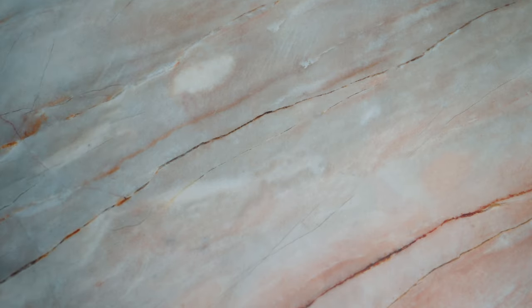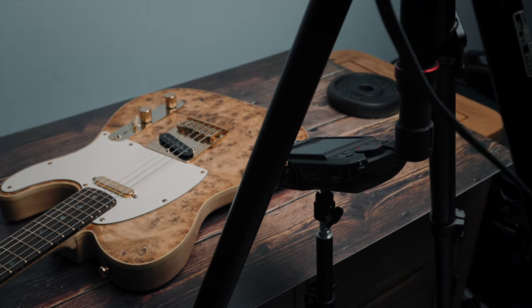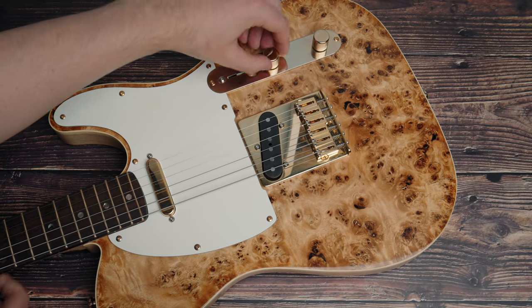Finally, something I hesitated buying for so long: flat lays with different textures and backgrounds to add interest to your content. One reason I hesitated was finding so many examples that were way overpriced. But these are such a great investment if you do top-down photography or videography, product videography or photography, or anything like that. I'd recommend measuring up beforehand and keeping your eyes peeled for overpriced options. I got a set with eight different surfaces from Amazon for around 24 pounds — about 29 dollars or euros at time of filming — then topped it up with another six later. In my opinion, an awesome investment for very little cash.